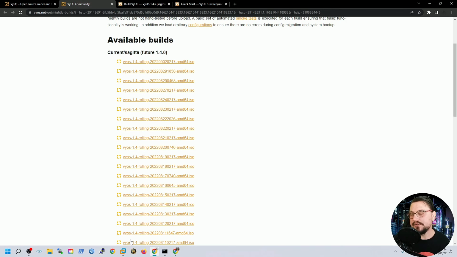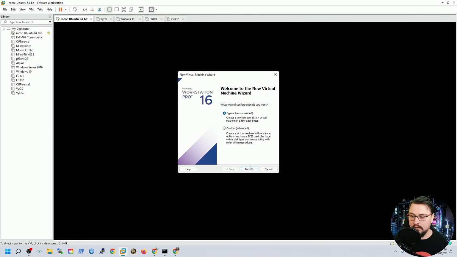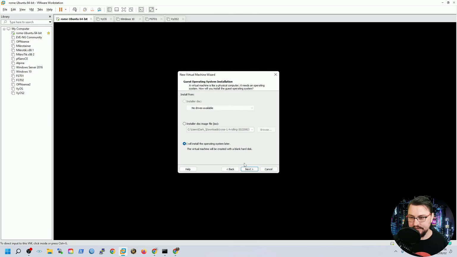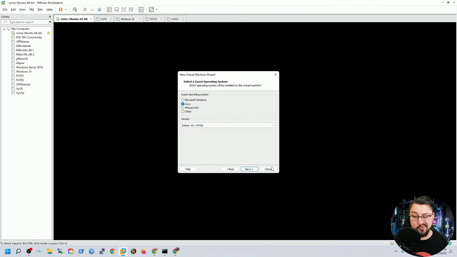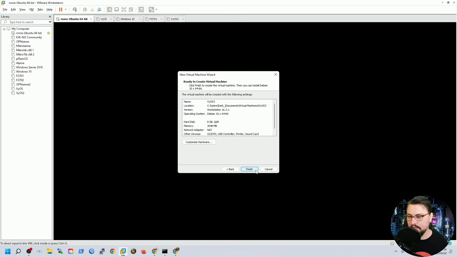So let's do that. I will go onto my VMware. Let's install a new virtual machine. All I'll do is new virtual machine. I'll use the typical install. I'll set this to install the operating system later. I'll set this for Linux, and it is Debian 10, 64-bit, which is the important part, the 64-bit. Let's give the virtual machine a name, so I'll make this VyOS 3, because I already have 2 other instances. I can set the disk size, so for this I might just make it 8 gig, but remember the minimum specs was 2.